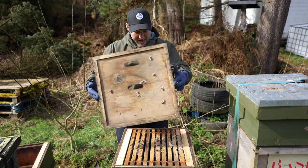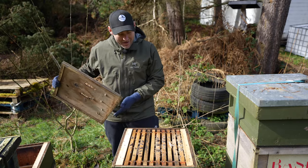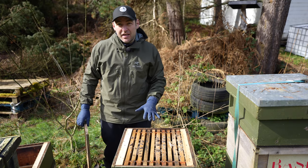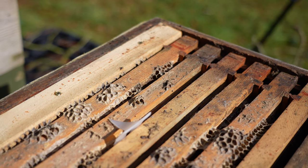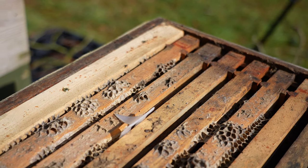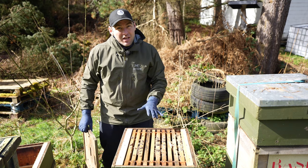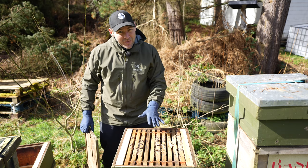We'll take the crown board off now and look — no bees coming out of here whatsoever. So I'm pretty certain at this point that we're not going to find any bees in here, and we're going to be able to take a really close look inside this beehive to see what the bees have left behind. A genuine look inside an abandoned beehive.